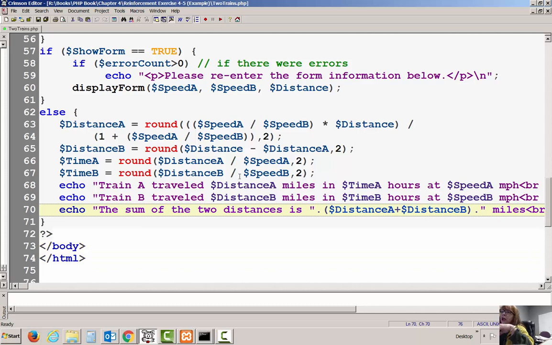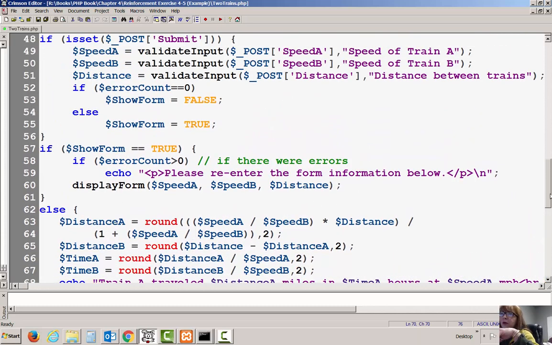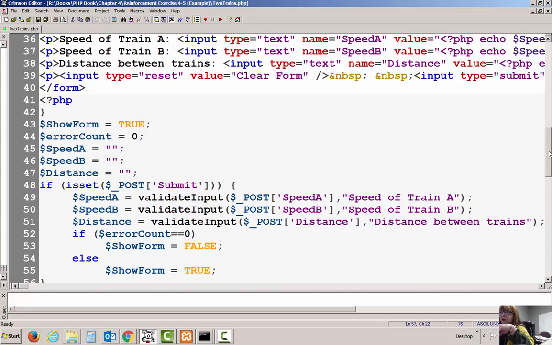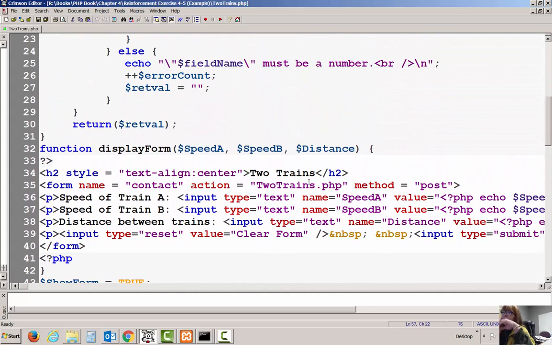Now the one thing we need to look at is our display form, because the very first time through, this both is true, so I display the form with nothing else. So let's go up to the display form because we have HTML in this. So I catch it with these 3 pieces of information.